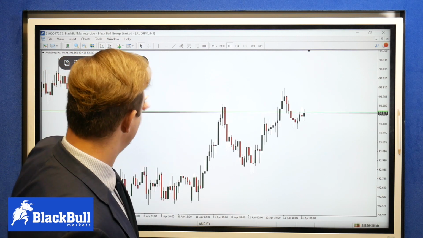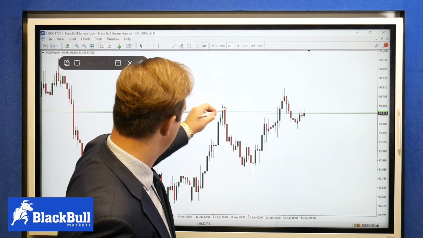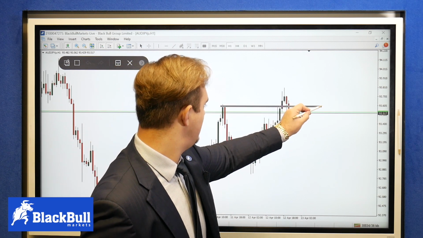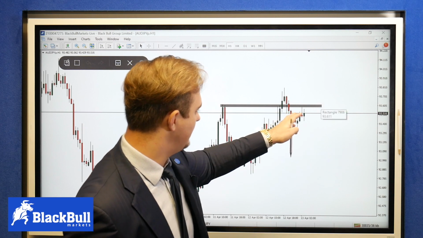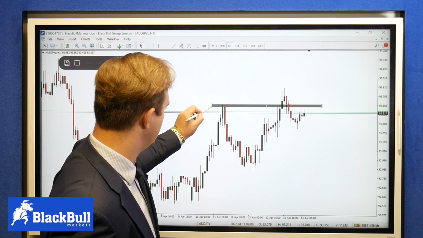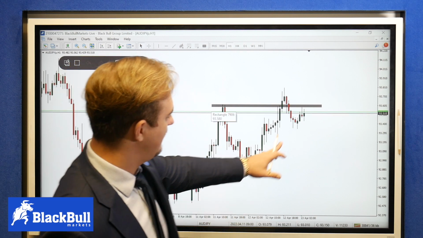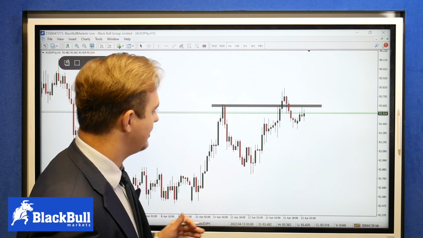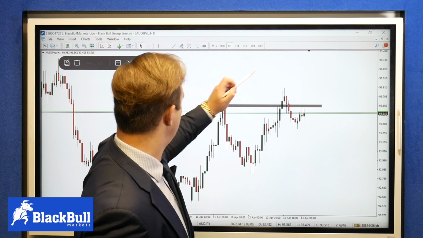We can see here again, right over here, there's a nice little resistance that the market has come to reject. We saw it just touch it. I can maybe pull this a little bit tighter, a little bit further down to where this opens and closes the candles, and we see it right now. Now again, I'm not going to just take a trade because it's rejecting. I want to see some confirmation.